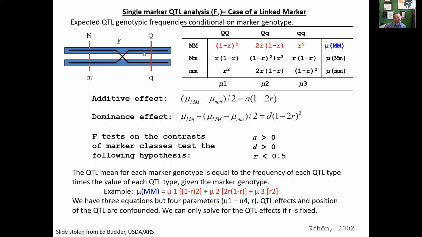As the distance between your marker and your QTL grows, you actually estimate lower effect sizes and have less ability to detect the QTL. That is because recombination is breaking those apart. In fact, if the marker and the QTL were on opposite ends of the chromosome, even though that chromosome has the marker, because there is generally complete recombination between the two ends, you would not find that QTL.